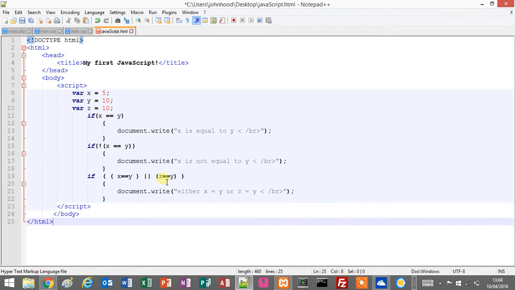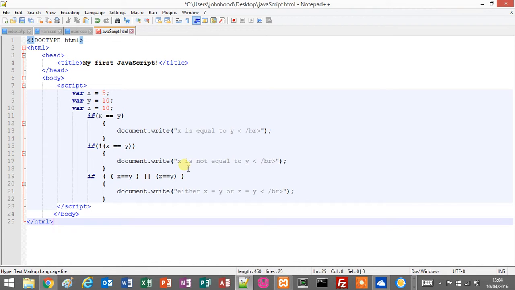But the third one evaluates to true because the x equals y part evaluates to false, but this or part means that the left hand condition or the right hand condition can be true for the whole expression to evaluate to true. So the left hand side x equal to y evaluates as false, but the right hand side z equal to y evaluates as true because z is 10 and y is 10.